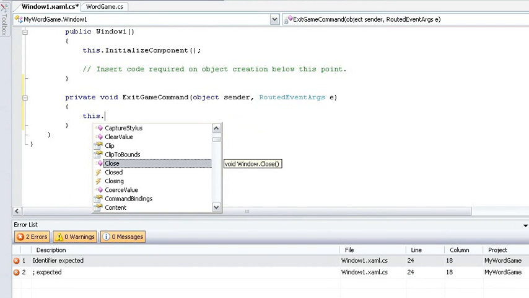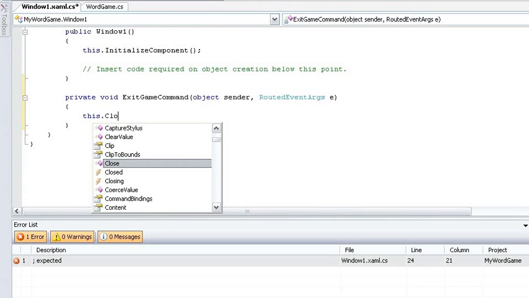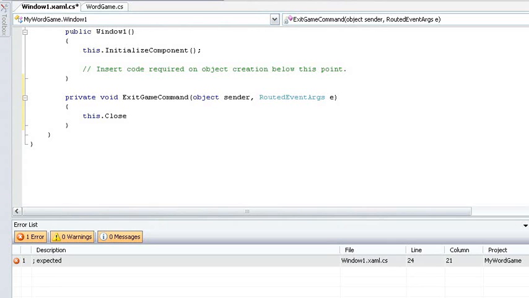The box that you see on the screen is called IntelliSense, and it's a part of Visual Studio. As I type, it will update itself for the method that it thinks I might be using. When I type CLO, it shows me the list of all of the methods, properties, and events associated with my Window 1, and in this case, close is the first method that starts with those letters. As soon as the method that I want is highlighted, I can just press return, and it'll fill the rest of the string in for me.